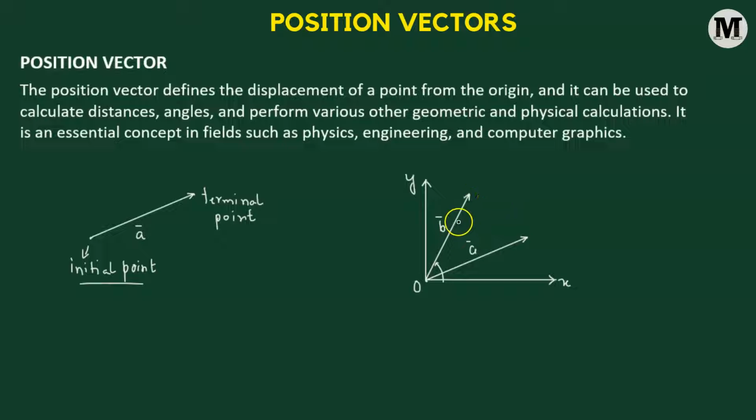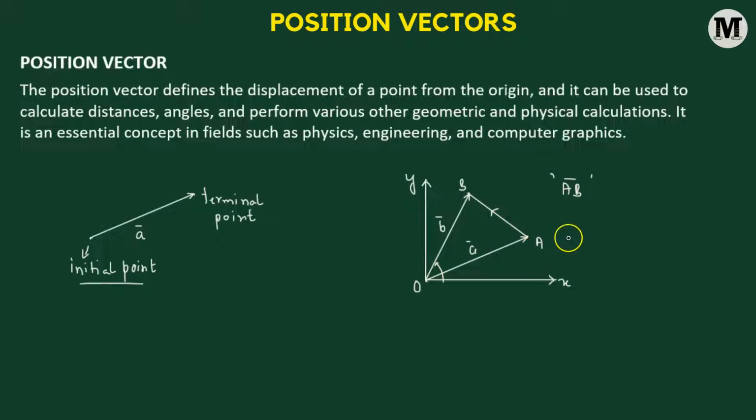Okay, now what is the advantage of using a position vector? Let's say point A corresponds to the position vector A and point B corresponds to the position vector B. Now we want to define a vector going from point A to point B. We are going to describe it with an arrow going from A towards B. So here we have the AB vector. Now we can define this AB vector with the help of the position vectors. Let's try to understand how to do that.